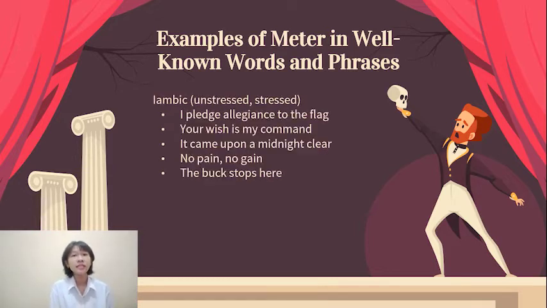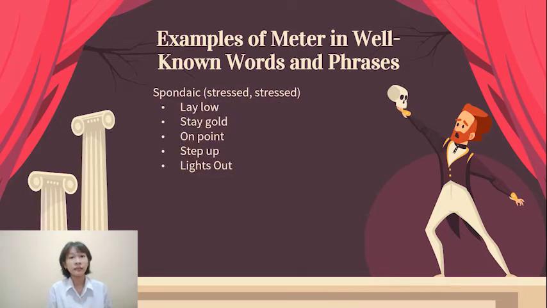And then the next is iambic, unstress, stress: I am big, I pledge allegiance to the flag, your wish is my command. It came upon a midnight clear, no pain, no gain, the buck stops here. The next one, spondaic, stress, stress: lay low, stay gold, on point, step up, lights out.